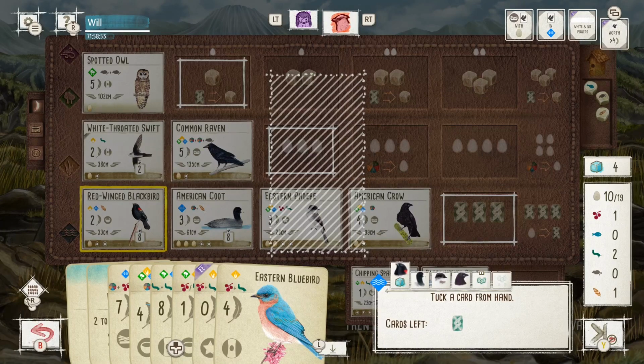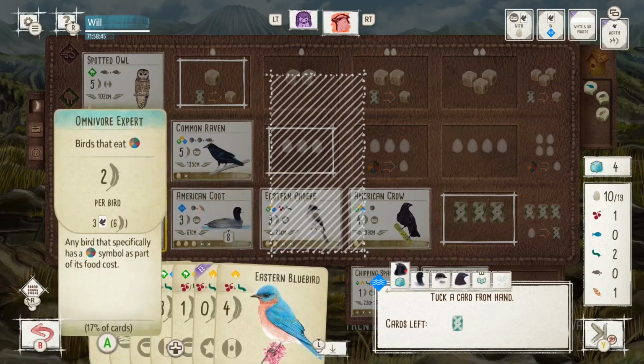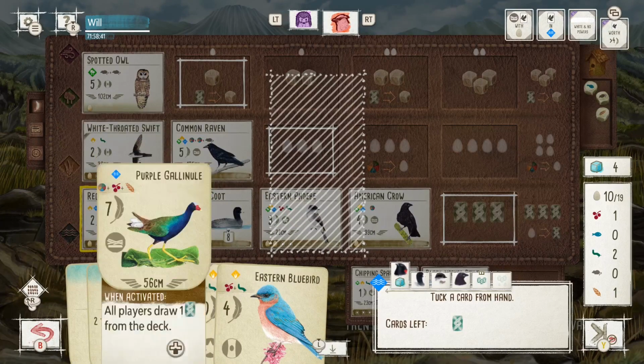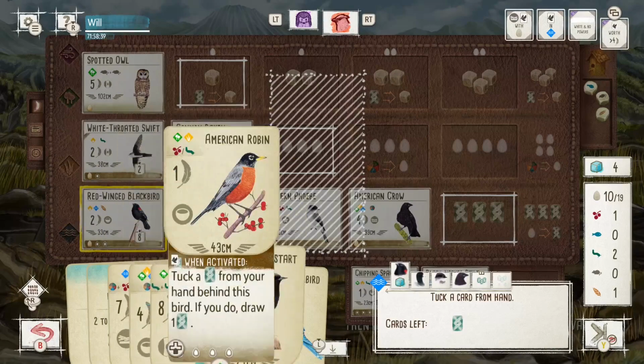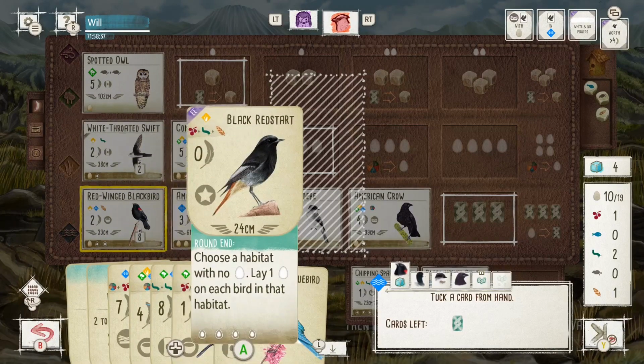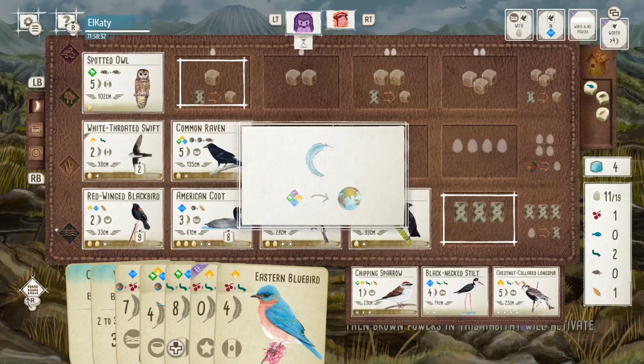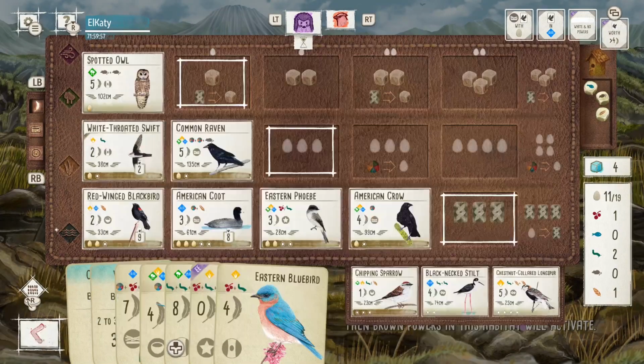So 0-point bird with a round end power in round 4. Like I say, not the most usual of plays, but yeah, definitely one I'm considering. And for me, it's just a case of calculating and weighing up if I played the Robin and got how many tucks off that, versus playing the redstart and getting so many eggs in the end. I do decide that the redstart is going to be the way to go.